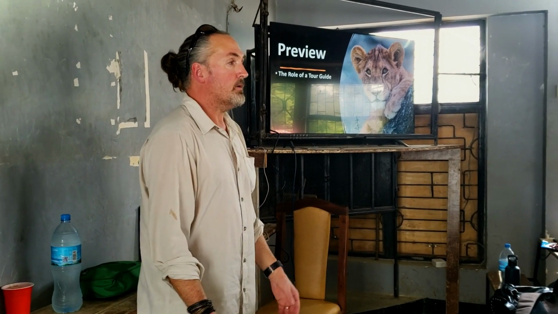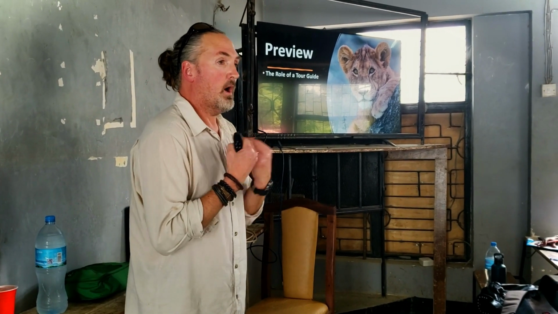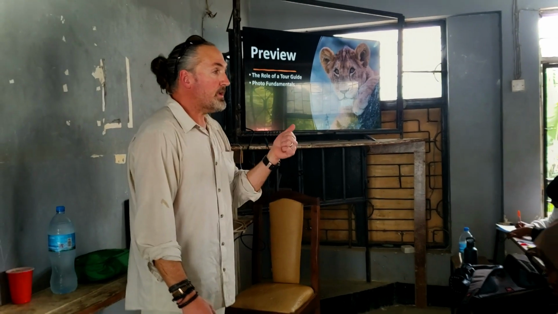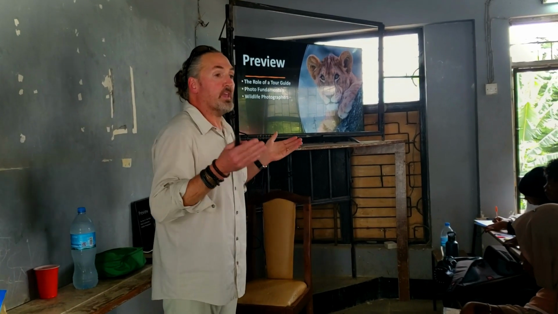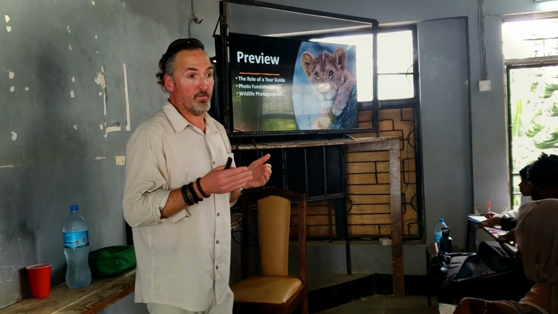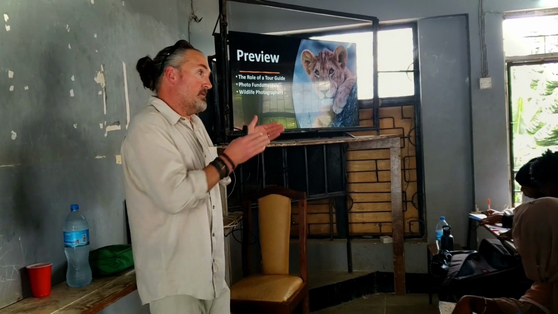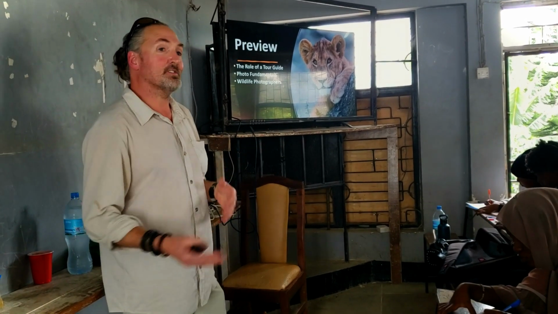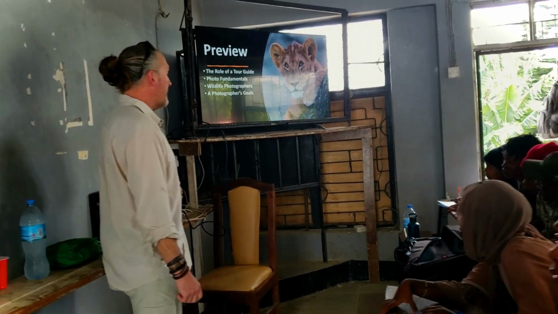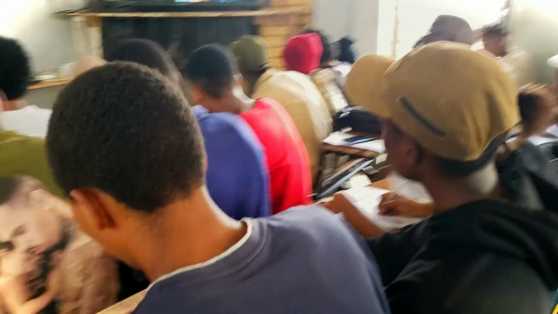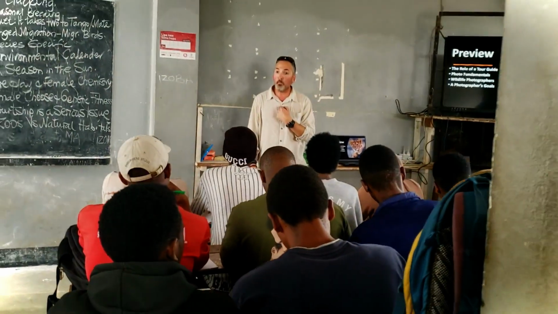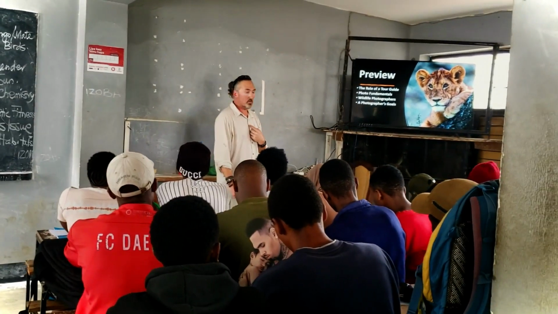We're going to talk about my perspective of the role of a tour guide. We're going to talk a little bit about photo fundamentals. We're going to talk about the characteristics of wildlife photographers. They're a little bit different than fashion photographers or wedding photographers. So we're going to talk about that. I'm going to tell you what my goals are. When I'm out taking pictures, what are my priorities? What are my goals?